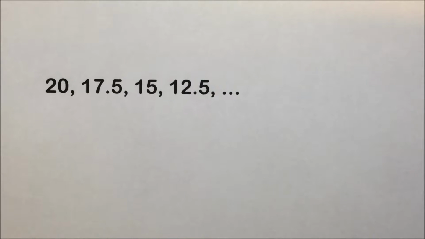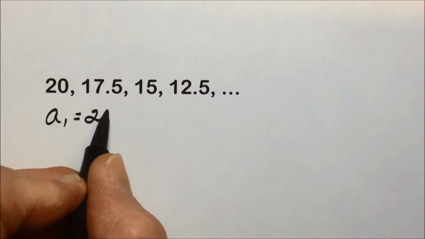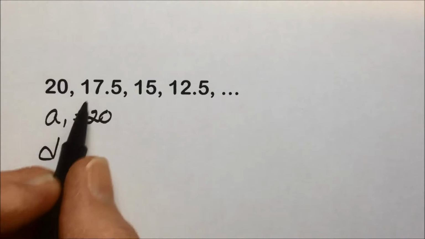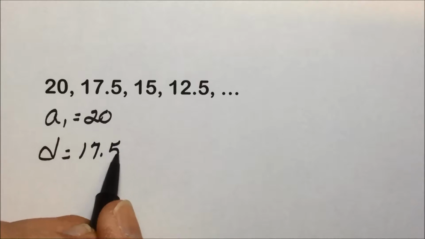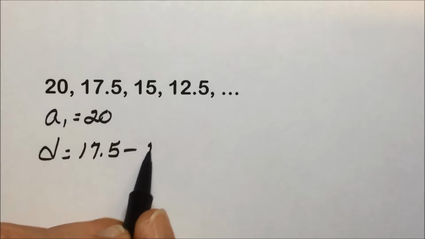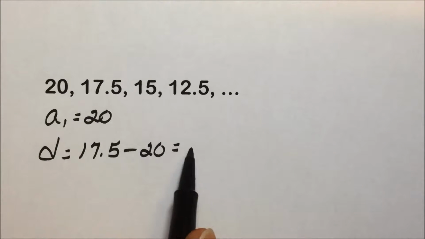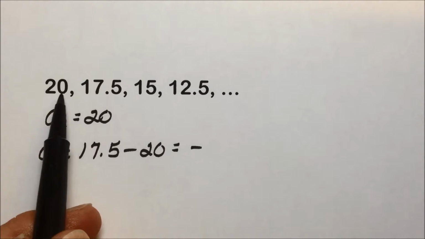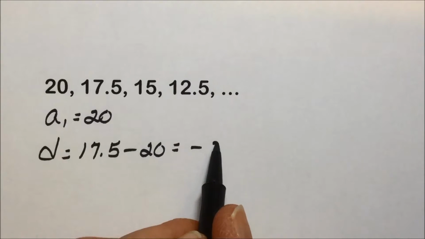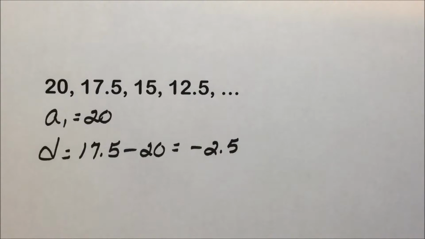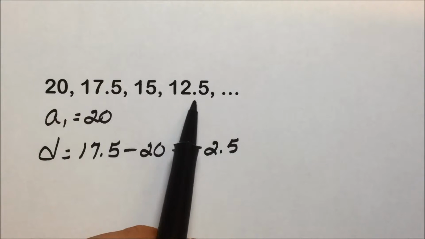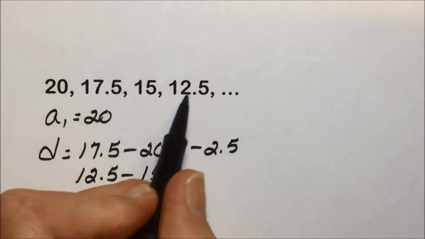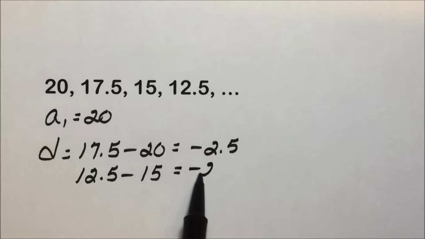We have another one asking for the same information. The first term, a sub 1, is 20 in this sequence. What's the common difference? Take a term and subtract the previous one from that. So we'll take 17.5 minus 20. We do end up with a negative, and as you can see, our sequence is getting smaller, so they're adding a negative number to make that happen, and that common difference is a negative 2.5. Again, it's always a good idea to verify. So if we do a test here, 12.5 minus the previous term, we end up with the same negative 2.5 as well.